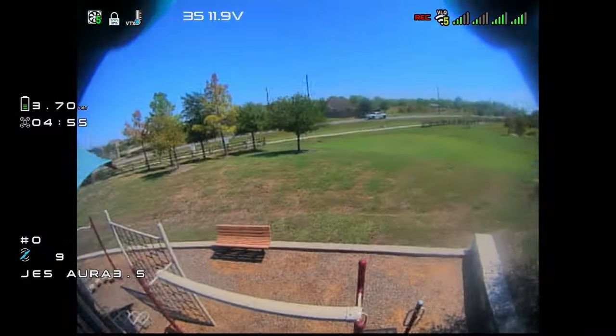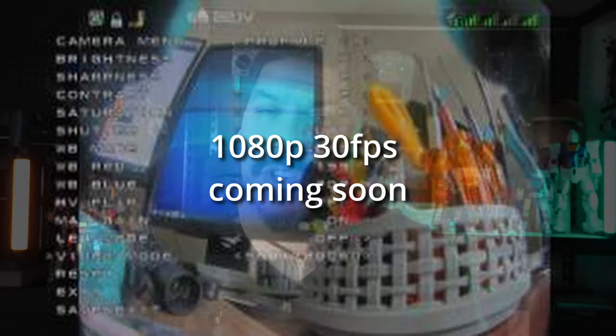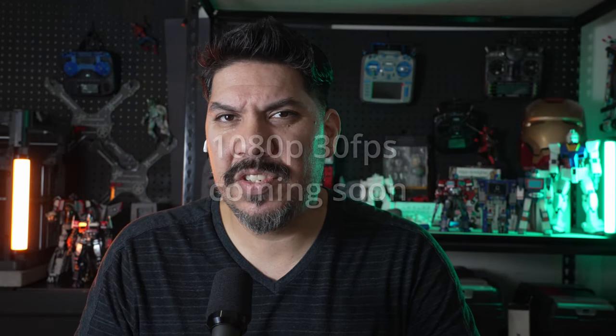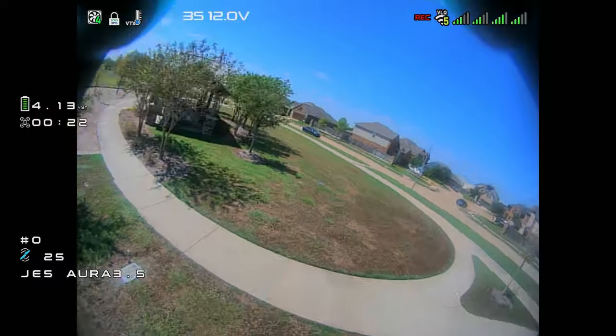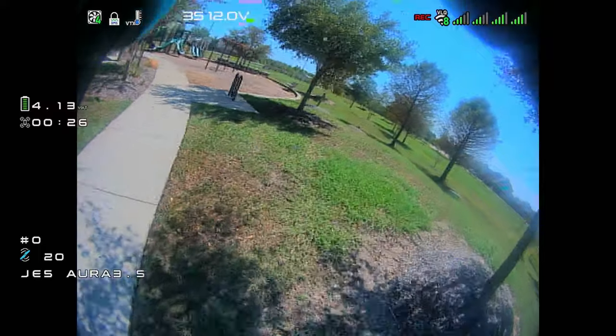In addition to that, there's other new camera modes out there, most notably the 720 60 fps, which is kind of a more traditional. That'll give you a little bit more resolution and clarity at the sacrifice of some of that reaction time. 60 fps though is still really good. That's on par with the classic analog, which, as we all know, has been the standard for many years, but it gives you a much nicer picture.